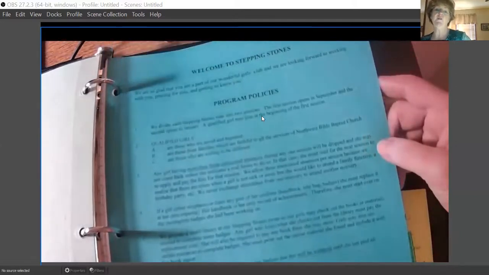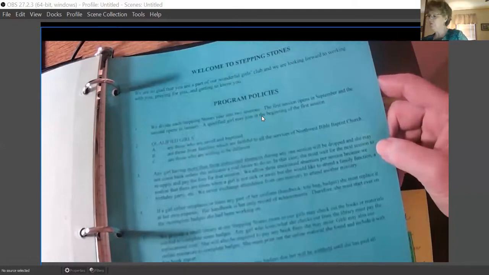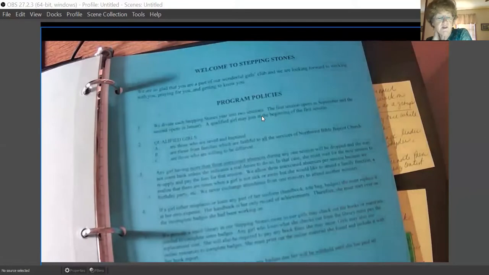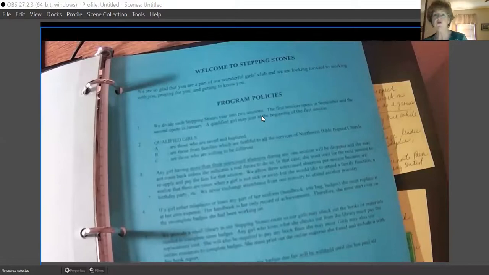As far as attendance, girls are given an excused absence if they're sick or if they're out of town, or we say if you're dead, we'll excuse you. If they miss a meeting for any other reason, it's considered an unexcused absence, and girls are allowed three unexcused absences during each session. A session starts in September and runs for 14 weeks into December. Then the second session starts in January and runs 14 weeks through April. Your girls are allowed three unexcused absences, because we do know there are times family have visitors, or they want to have their birthday party or something, and there's a conflict. You are allowed to miss Stepping Stones, but not more than three times for an unexcused reason.